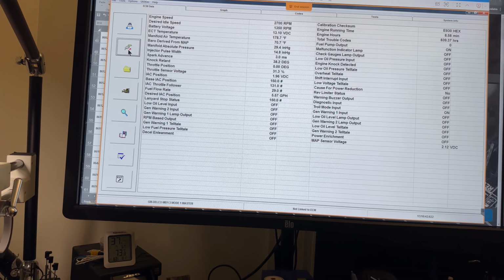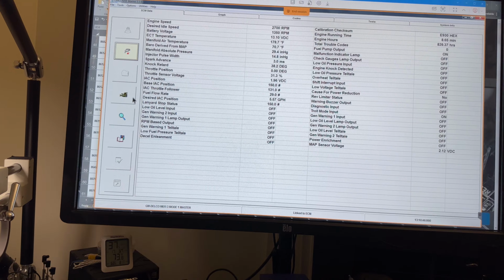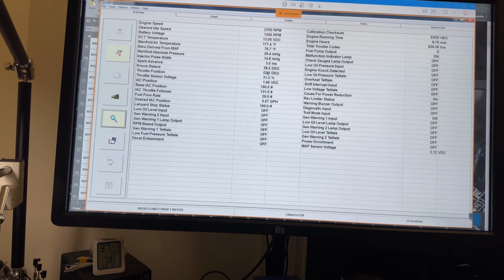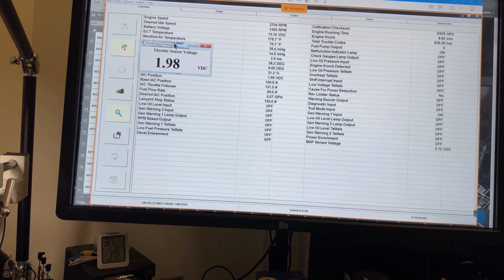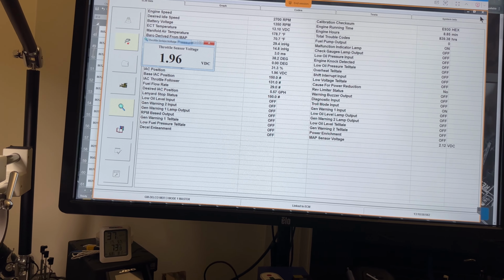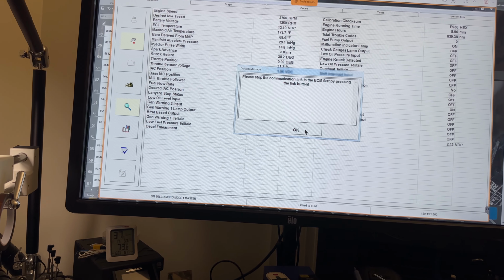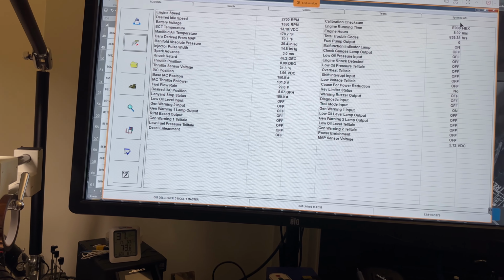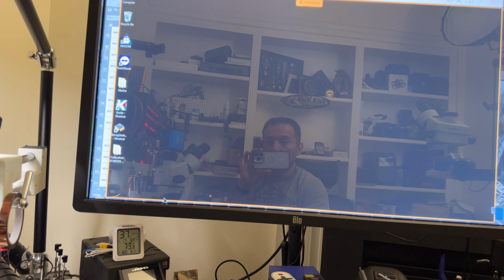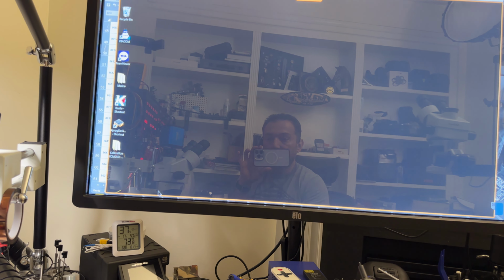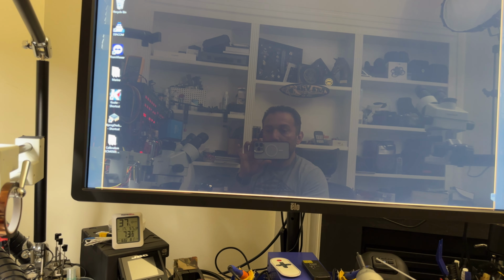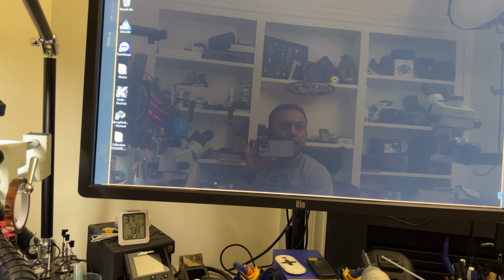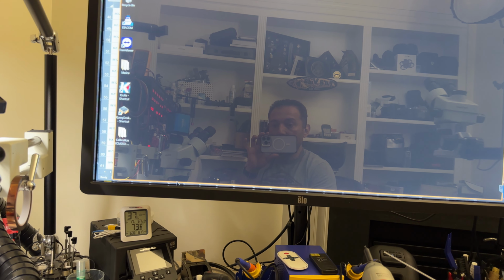So let me disconnect and reconnect so that will not change the speed. Let me see if I can put the throttle position, throttle voltage. So throttle position has to be somewhere here. Gonna have to close this software. All right, let's close the communication. Close this. Like that, I can close all those windows. Bear with me a little bit, guys, because it's a little hard to do with the screen resolution that I have.